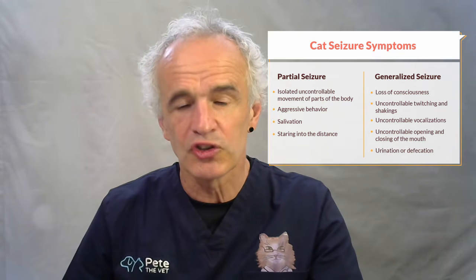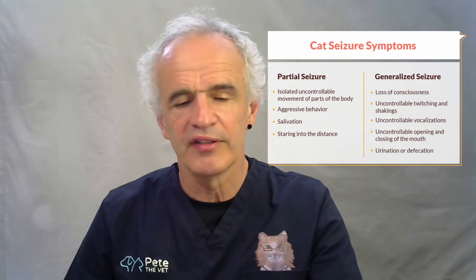I suppose the big question is what actually happens when your cat has a seizure. Well, generally there are three stages to the seizure. The first stage is known as the prodromal phase. That's the period leading up to the seizure, and your cat would perhaps just be behaving a little bit strangely. You might notice them walking in an odd way, or staring a bit at the ceiling, just behaving a bit peculiarly. That's the prodromal stage. Then you have what's called the ictus, and that's the seizure itself.